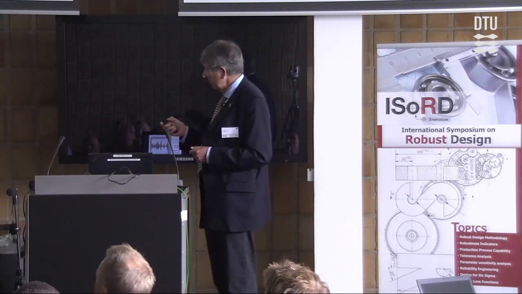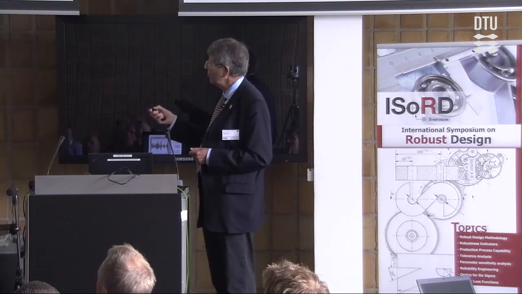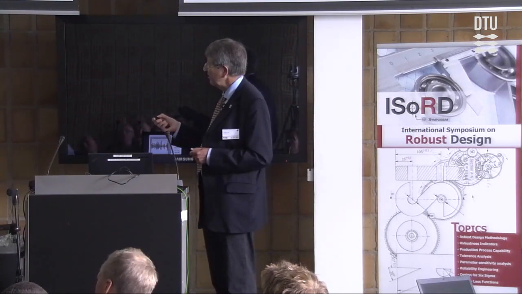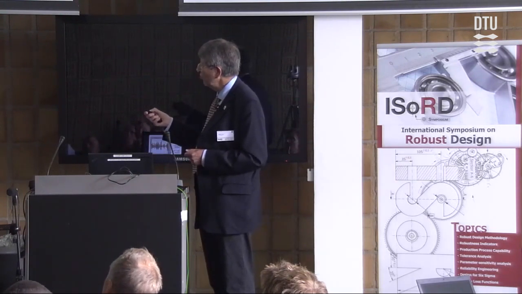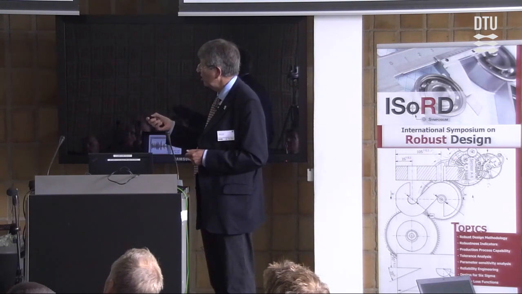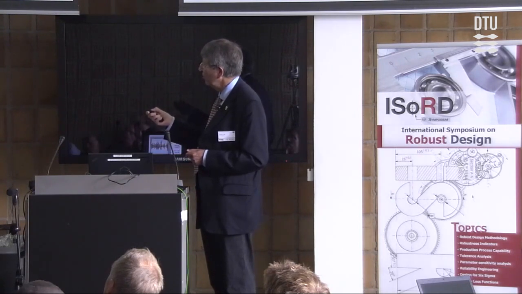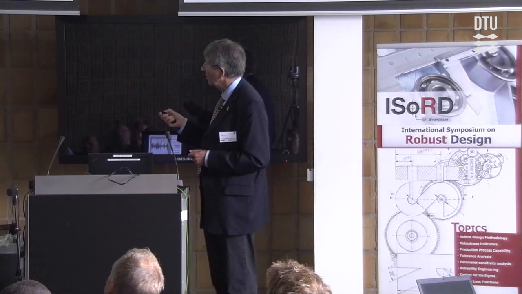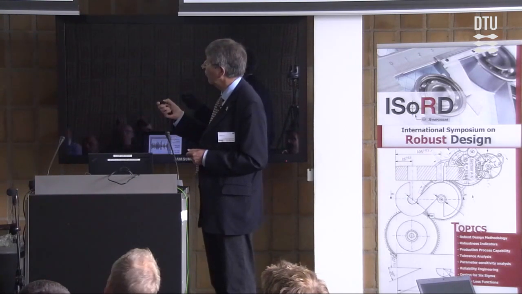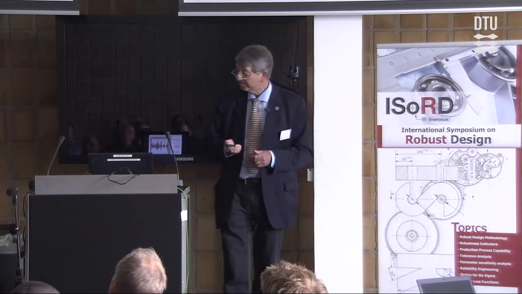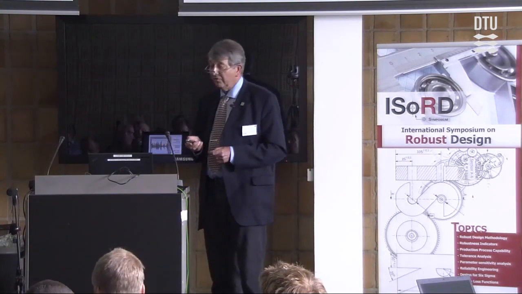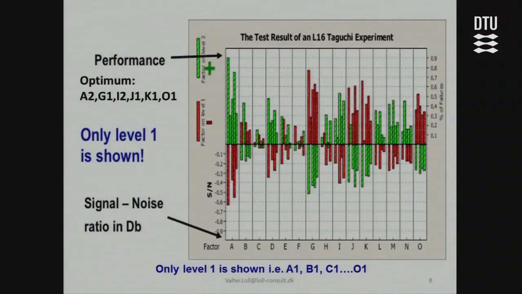Another interesting thing is that the optimum performance also had the best signal-noise ratio, because you can see that we changed most of the factors, changed the sign between performance and the signal-noise ratio. So the most effective performance also gave the most robust design. So we were lucky, there was no trade-off needed. So that was a very efficient way of doing the screening to find the critical parameters of this design.